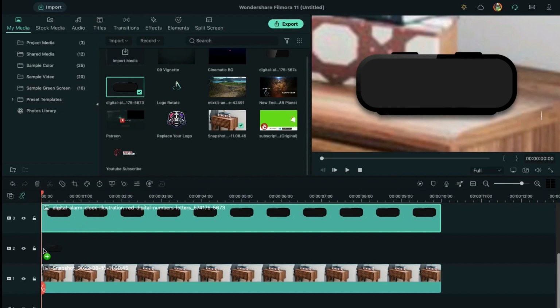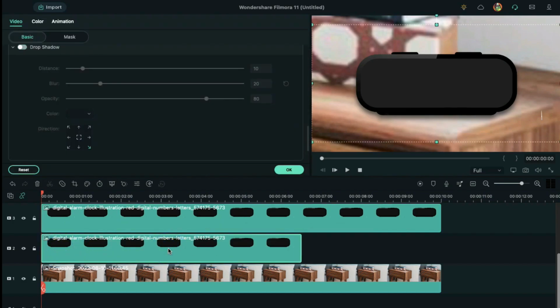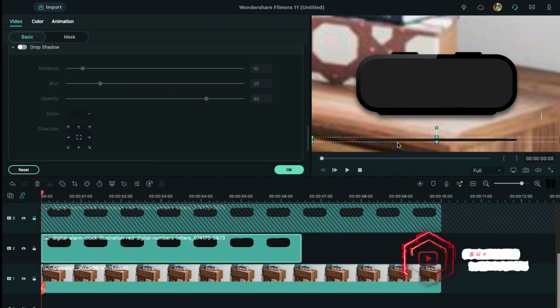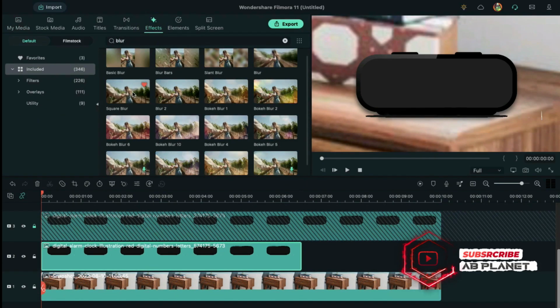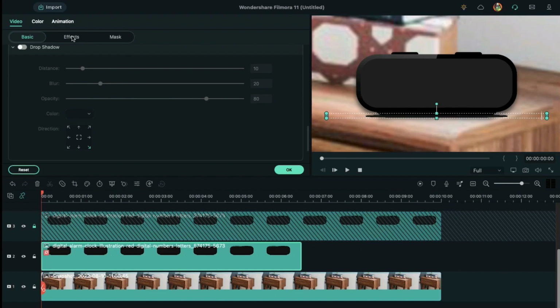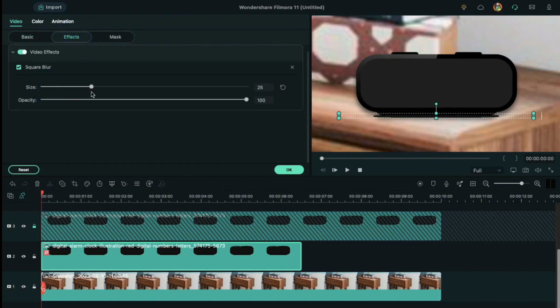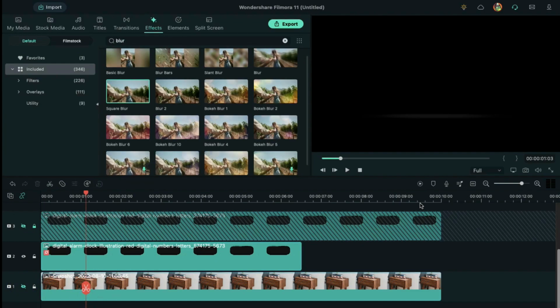Drop the digital clock frame again on the timeline. This clip we are going to use to create a base shadow. Make it narrow. Lock track 3 and place it under the clock frame. Go to the effects. Use square blur to create a realistic shadow. Also, it helps in blending with the original clock frame. Change the size to 35 and hide track 3 and 1 and take a snapshot.